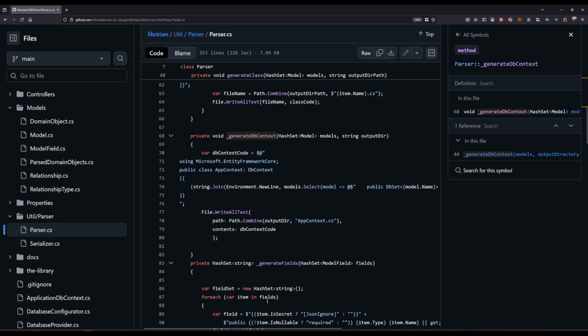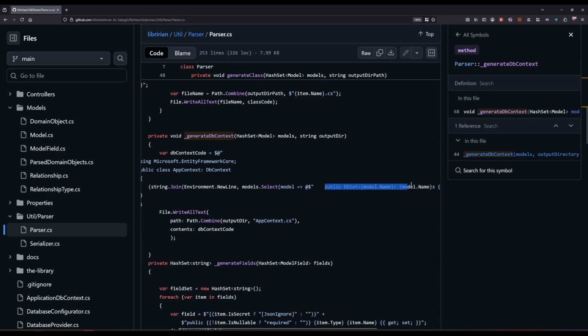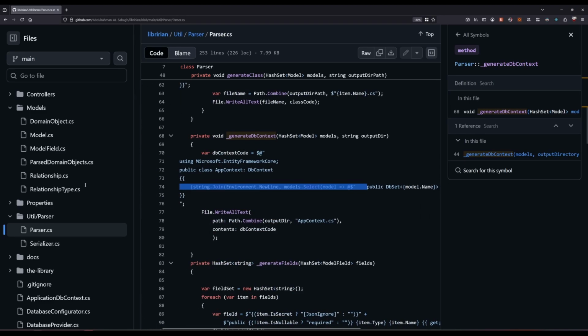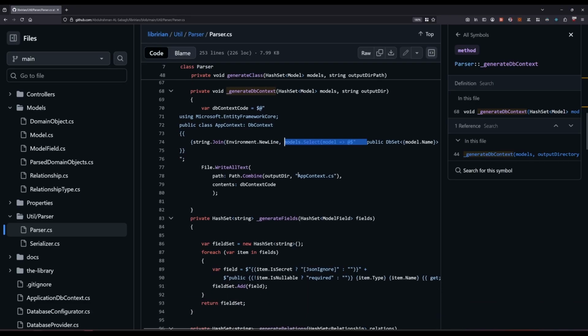New line, select model, public DB set. Okay, that just creates the standard C# DB sets, and then we're just writing that out without any other helper functions or classes. That's fine.